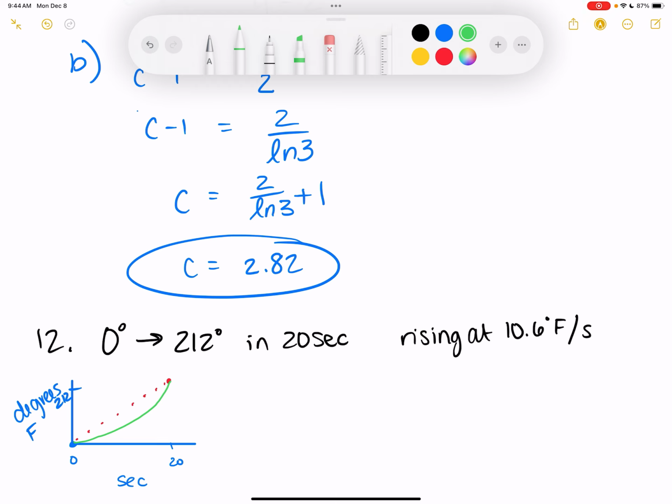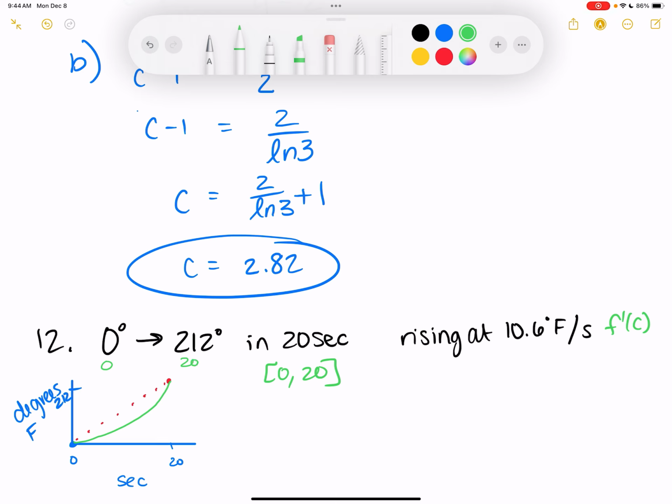So this value right here is essentially our f prime of c that we're dealing with. And then this information is giving us our f of b minus f of a over b minus a. So the y values are my degrees. That's why I did a little graph here. And then my seconds from 0 to 20 seconds is my interval for my a to b. So I've got the interval 0 to 20, and then these are the values. At 0 seconds, it's here. At 20 seconds, it's here.